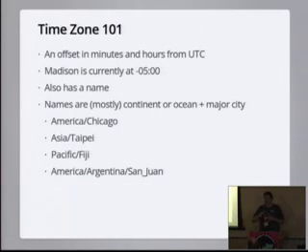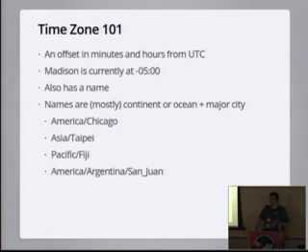So let's talk about time zones. As I mentioned, it's an offset from UTC. Typically, it's just going to be hours and minutes. I think in theory, it could include seconds, but for modern time zones, nobody does that. If you look at historical time zones, they do that. Way back in the day, it was just based on the local position of the sun at noon. So here in Madison, we're currently at -05:00, so that says subtract 5 hours and 0 minutes from the current UTC time to get our current local time.